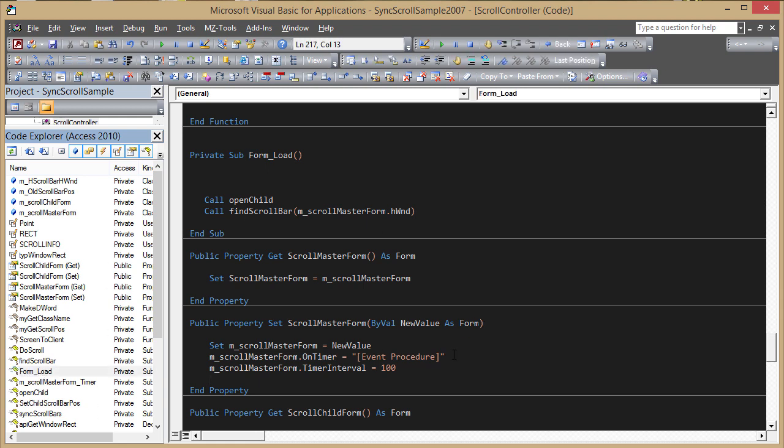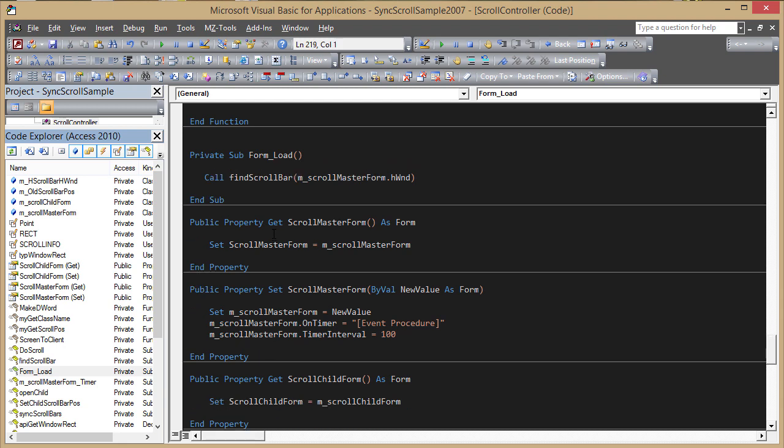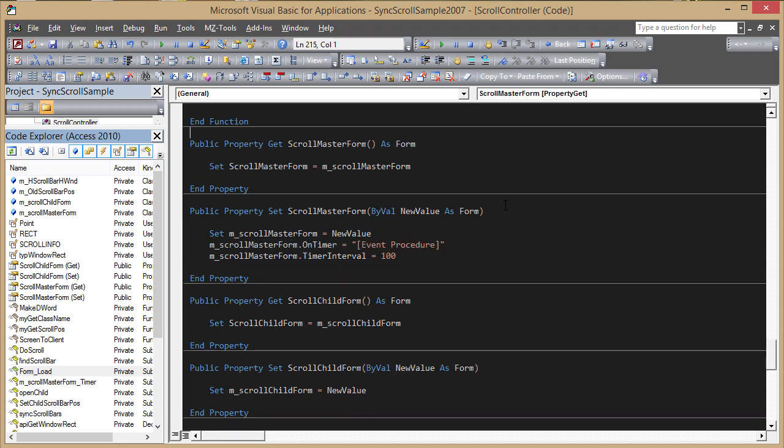Okay, I think the form load stuff, I think the open child has to go. And yes, we definitely need to find the scroll bar, but that should not happen in form load anymore.